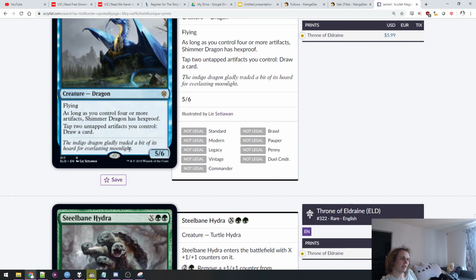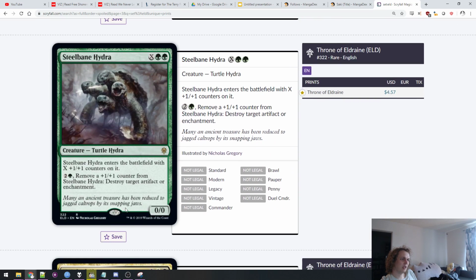Because this is kind of like the equivalent card, maybe in green. X +1/+1 counters on it. Remove a +1/+1 counter from it, strike trigger artifact or enchantment. Well, that's not too bad. Sure. It's pretty aggressive. Can get rid of a lot of stuff.